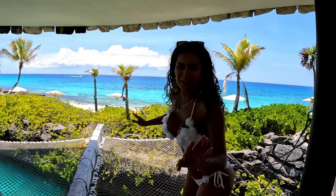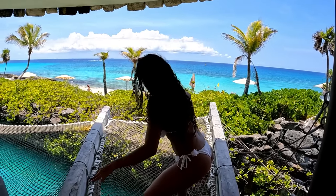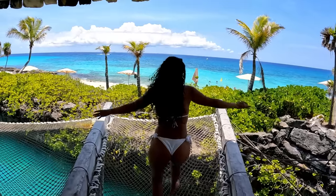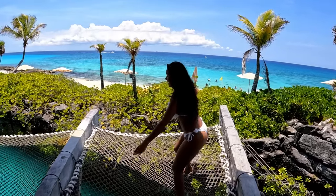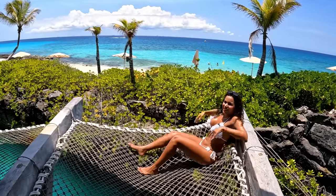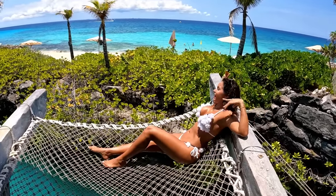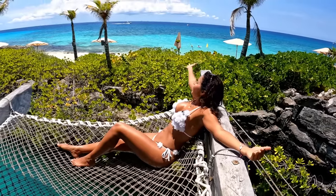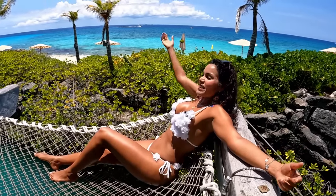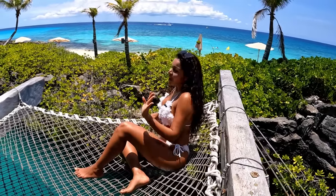I'm going to walk slowly because it's dizzying all of a sudden. Let's walk, let's walk. Look, we're going out in the sun. How about sunbathing? Here lying down in the hammock with this view of the Caribbean Sea, the view of the coves in front of us. It's a real treat. I can't get enough of the tan I have. I want a little more, so I'm going to stay here and rest.